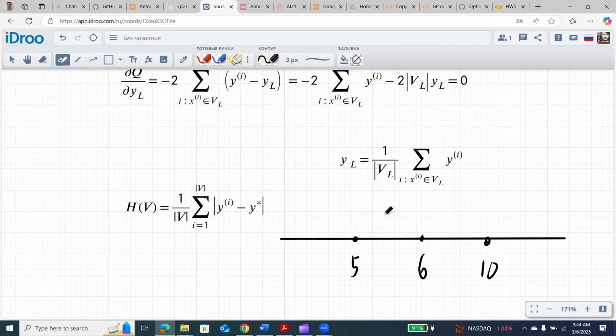No, because then we should calculate the distance to every point, and of course it will be greater than if we place this point inside our range. But what is the best choice? To place our prediction such that the differences between y and 5, between y and 6, between y and 10 is the smallest one.